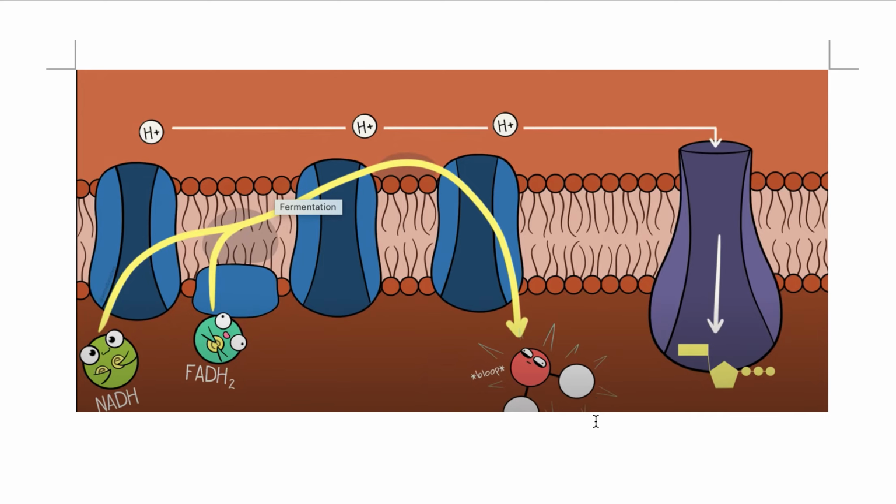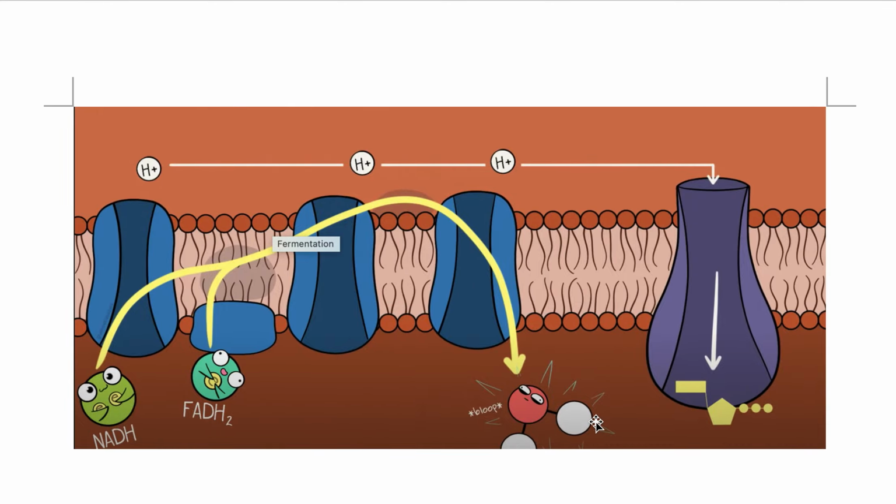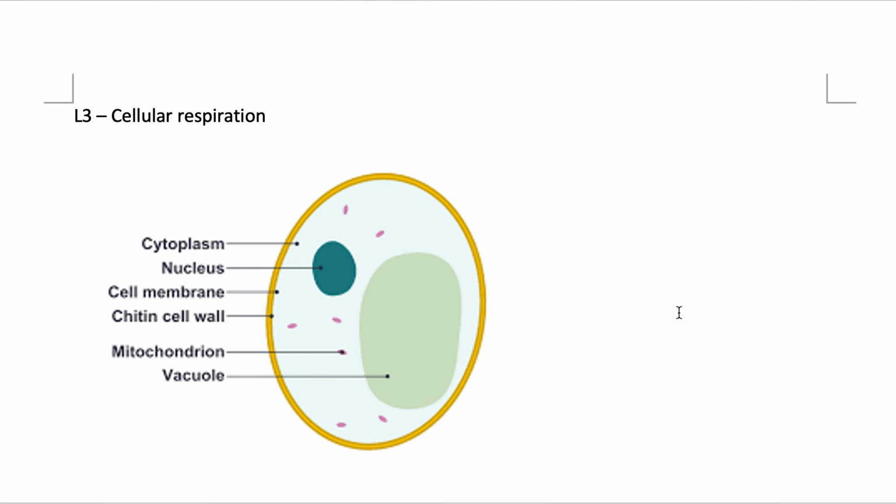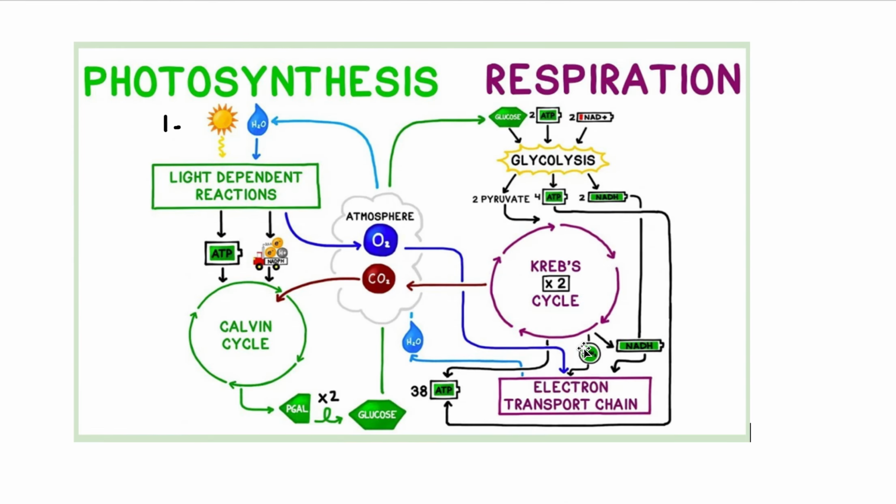And oxygen turns into water in this cycle, and water is a waste product. Yeah, you see this? This is the waste product. So in respiration, water is the waste product, and CO2 is also a waste product. But in photosynthesis, it's oxygen that is the waste product. And H2O, or water, and CO2 are dependent.